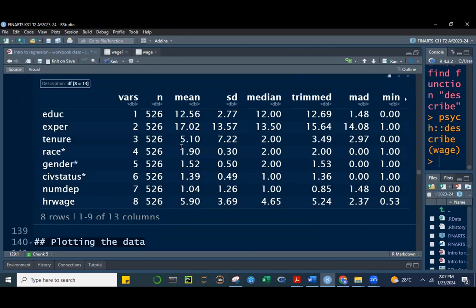So what do we have here? It's a data frame here, class, description data frame 8 by 13. So ibig sabihin 8 rows and 13 columns. Okay, 8 rows and 13 columns. Ano yung mga columns natin? Andito yung variable, double siya, no? Well, index lang to, no? 1 up to 8. And then n, which is the count. Double din siya. Mean. Education mean, okay?